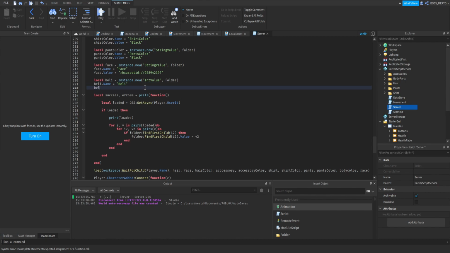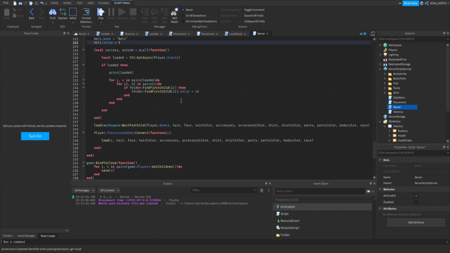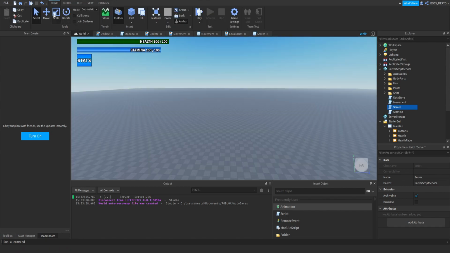Of course, Beli. The next one is the default value. Means if there is no data which could be loaded in terms of Belis, etc., then this value right here is going to be applied to your Beli, and let's do 0, and that's actually it.